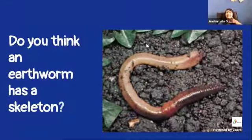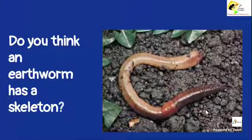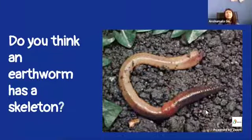iPhone is saying cartilages, which is a softer variety of bone. Gayatri is saying it has exoskeleton. Exoskeleton is skeleton outside of the body. To my understanding, an earthworm is filled with thick fluid inside. So it's only actually given shape by fluid. So it actually doesn't have a skeleton like our bodies, but it's thick fluid, which gives it shape.